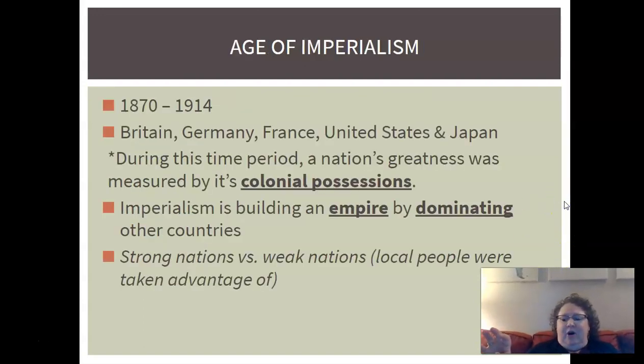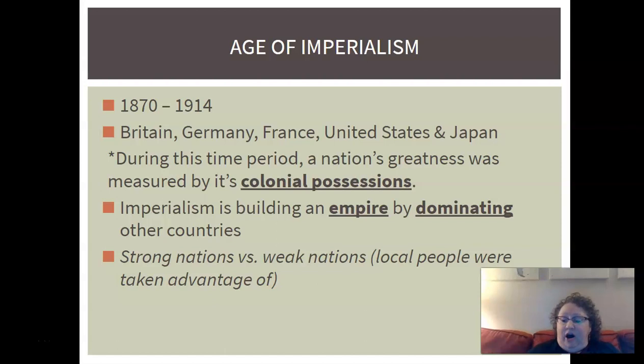So that little top part there, that's where we're going to start filling in some of our blanks on your paper. So our time period, you notice that this is post-U.S. Civil War, and this is right up until World War I. So this is our gap here. As soon as we finish imperialism, we test next week, we're going to start World War I.